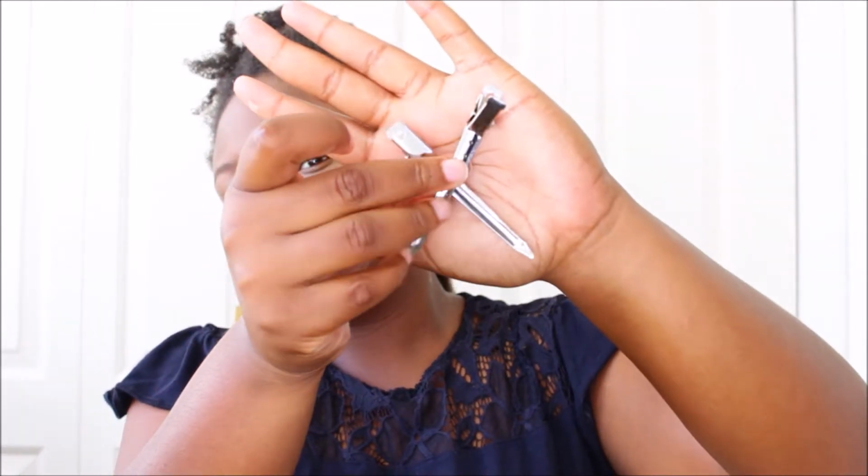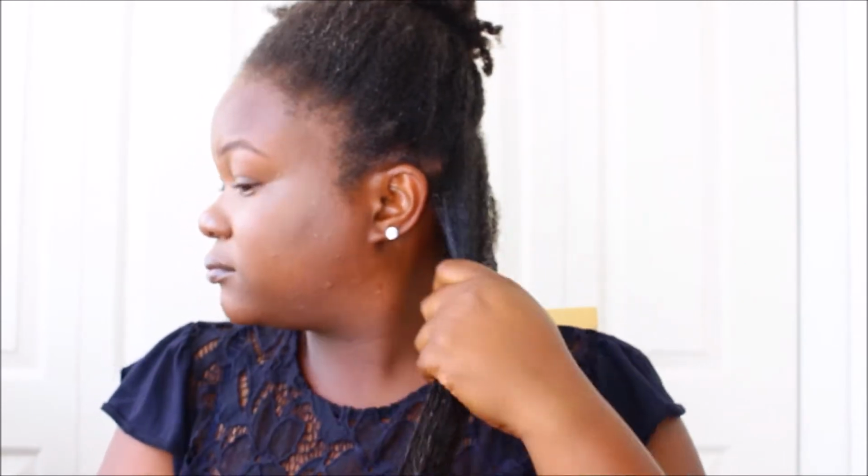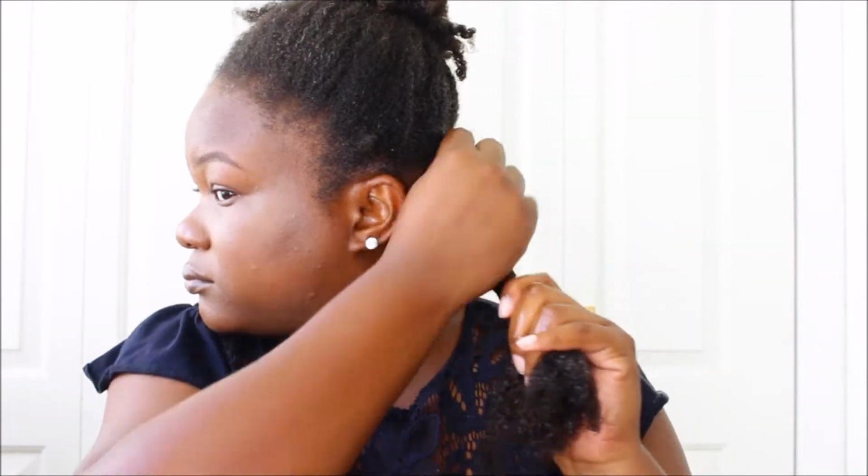I'll be using the Eco Styler flaxseed and castor oil gel, and I'll also be using some clips to hold down the roots of my hair, and also some bobby pins. To achieve this look, as I said before, I ensured that my hair was dripping wet, so I used my spray bottle just to apply more water as I go.